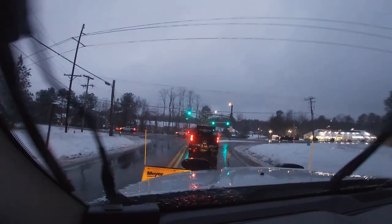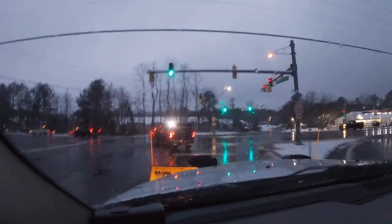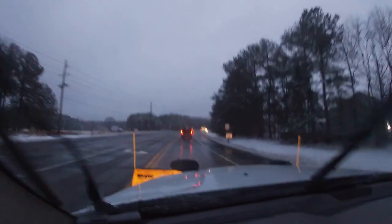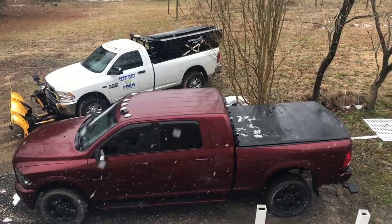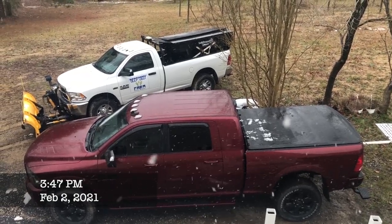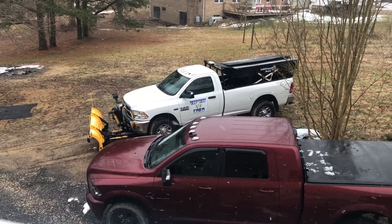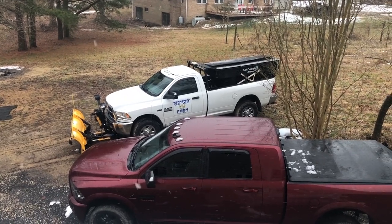There's truck number one, truck number two, truck number three, truck number four, and I'm number five. Oh man, I should have gone in there. Hey, do you see that? It's snowing. It snowed on Sunday. I took the truck out. Plow, salt, we did all of that. We had about 3 inches here. That's what she said. That was Sunday.